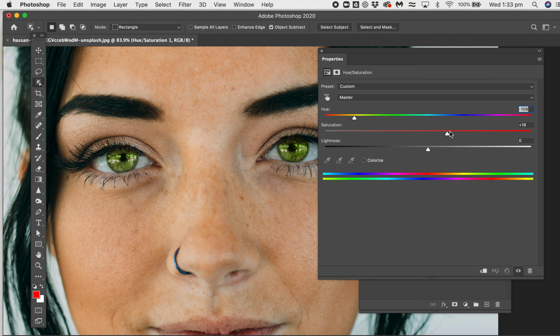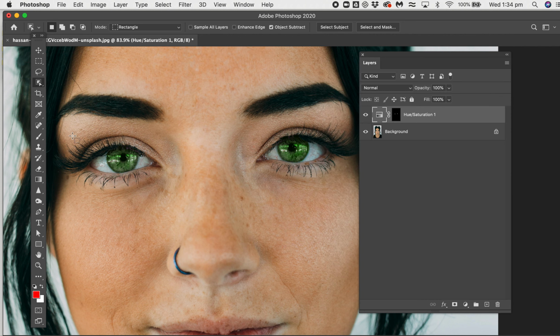Saturation will be the intensity of the colour and how bright it can be. So if you want it to be sort of like they've got contacts in, they're like a witch, they have purple eyes, they have green eyes, then you would bring up the intensity. However, it does look less realistic. So if you're bringing the saturation down to a more realistic colour, then it does look more like natural eye colour. The lightness will be the amount of white that is in that image. So keeping that at the default is the best way to go.